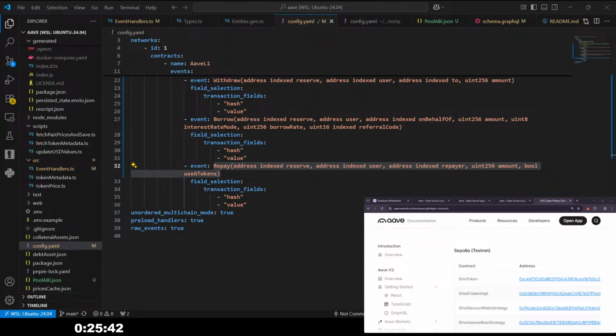How would I track interest paid by a user using just events emitted from the pool contract? No, pool contract, yeah. Aave does not emit a direct interest paid event.